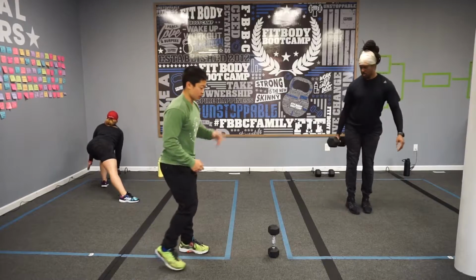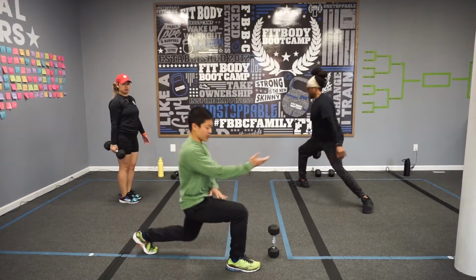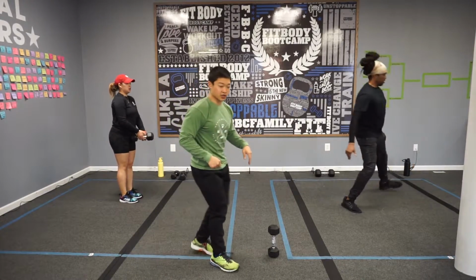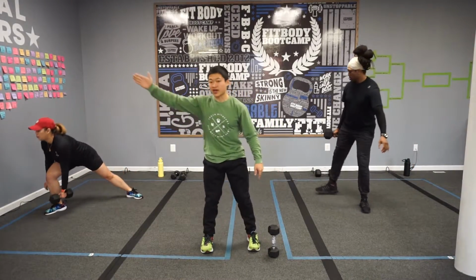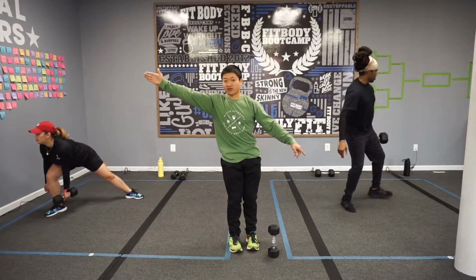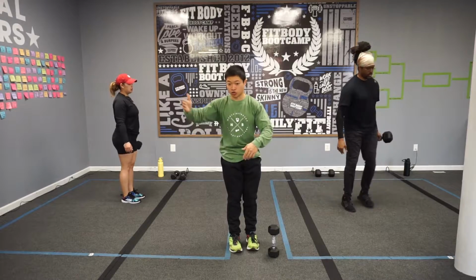Now, another option. First option I gave you, just go straight ahead, forward, like that. Another option, if you're doing this version and you can't quite make it all the way to 4 and 8, you can make it to 3 and 9. You don't have to go all the way back that far, right? You can make it to 3 and 9 if you want to, so shorten it a little bit.